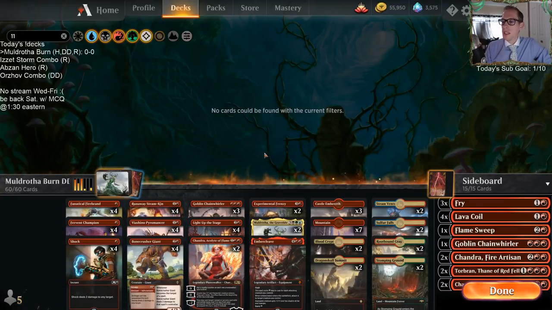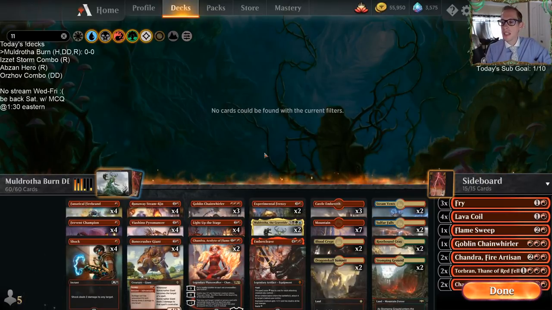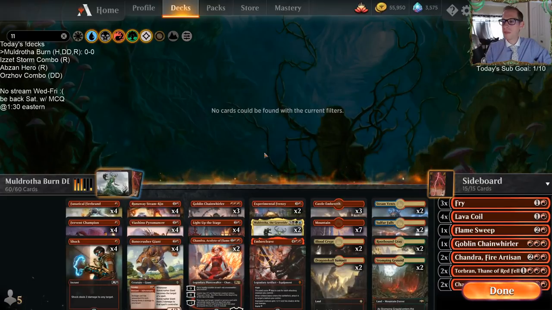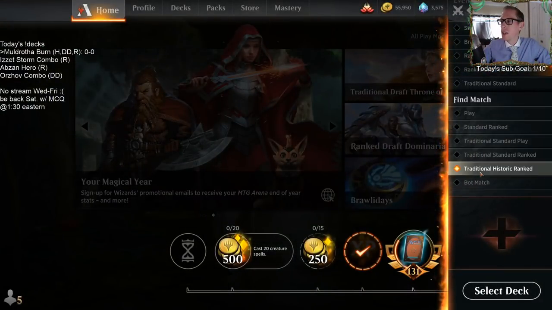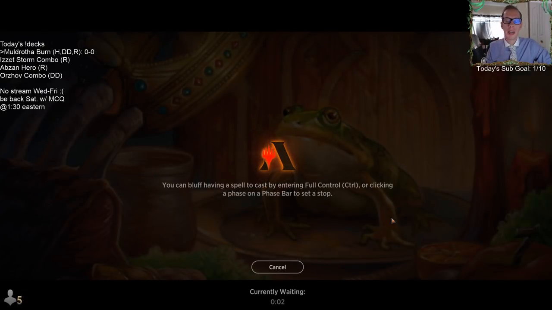So this is an interesting take on mono red. I haven't seen anybody else think of splashing Muldrotha in mono red before. So there we go. This could be pretty sweet. All right, so let's go ahead and get this started. We're going to be playing over in ranked, even though we got a brew here, because for historic, that's the only way to play best of three matches. So let's go. Let's pick up some wins and burn people and surprise them with Muldrotha.